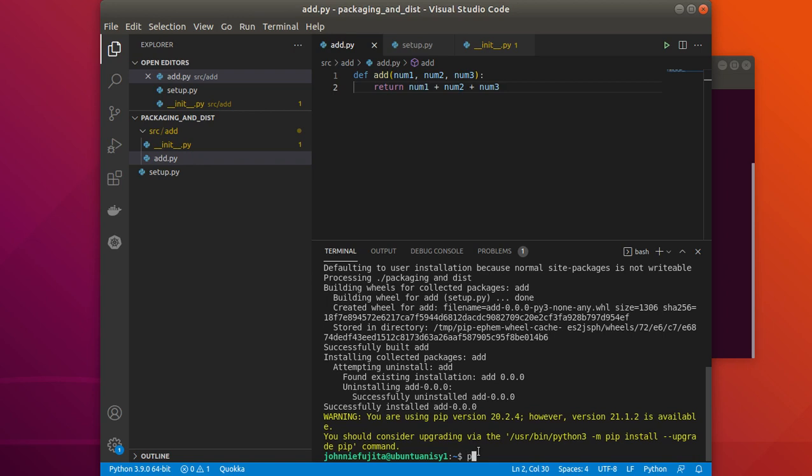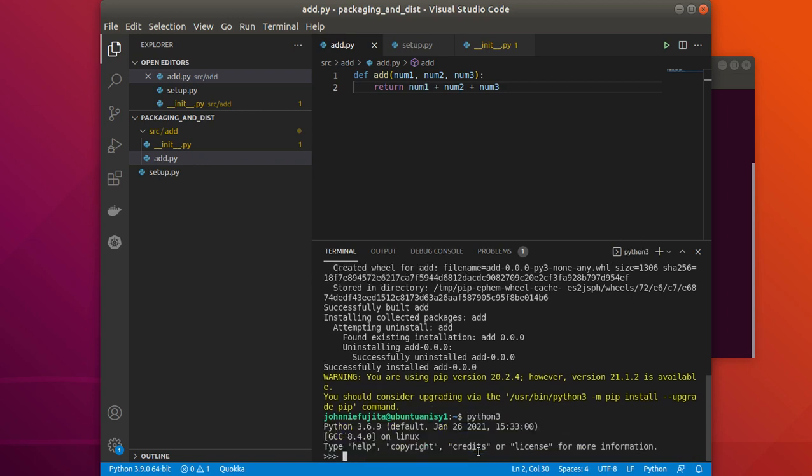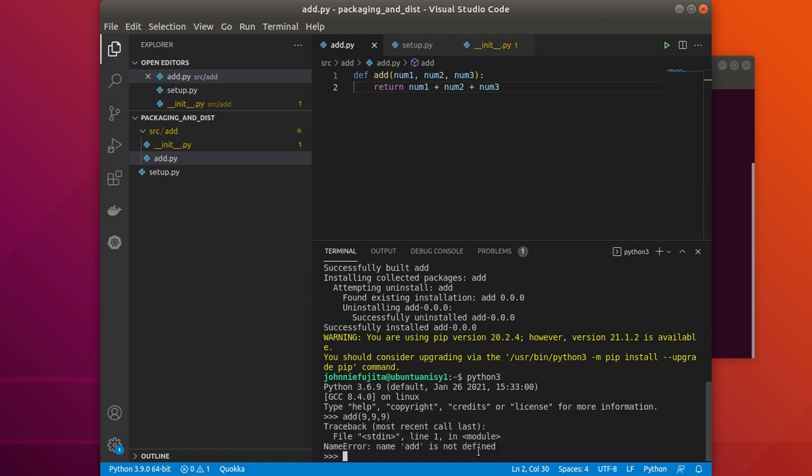Let's do the same thing we did the last time, which is get into the Python 3 console and try adding. It won't work because we have not imported the function. So here things will start to look a little bit different, because now we have a package.